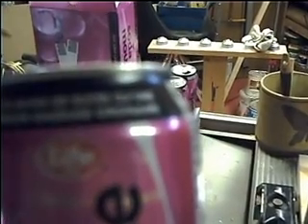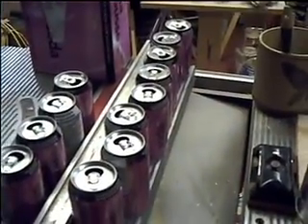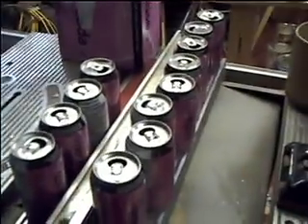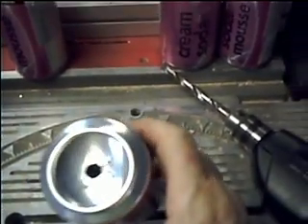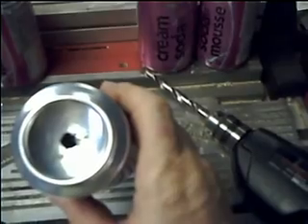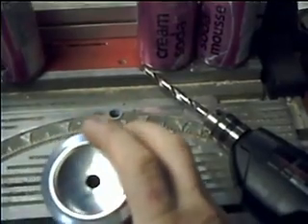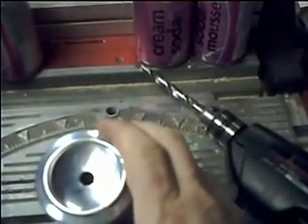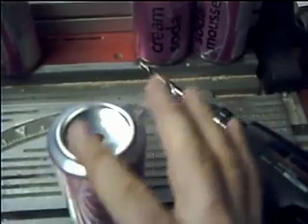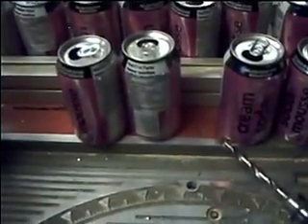It appears my battery is almost dead, so I have to make this quick. I'll get my drill ready and we'll begin drilling and gluing. I decided to go with one three-eighths inch hole in the bottom. I've seen some places where people cut out the whole bottom, but having a small hole or series of small holes will cause the air to flow a bit more slowly and gain more heat — I'm hoping, because I'm too lazy to cut the bottoms out.